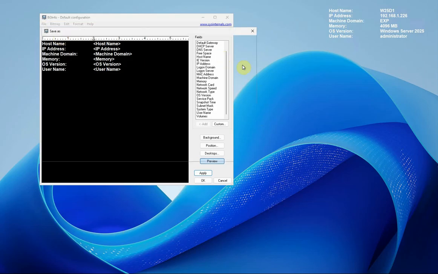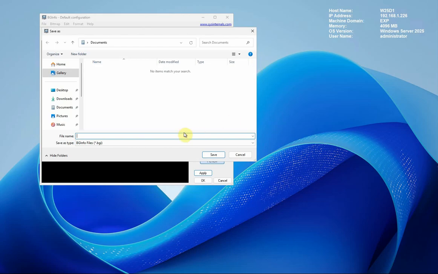You can save this setting to a file. Let's see, we're going to call it my BGinfo dot BGI. We're going to save it on desktop.